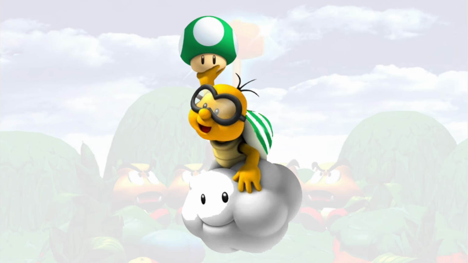This is a friendly Lakitu, and I took the green shell that he already has, but I replaced the black rings with white rings to make the color scheme match a 1-up mushroom. And instead of throwing spinies, he throws 1-up mushrooms, as you can quite obviously see here.